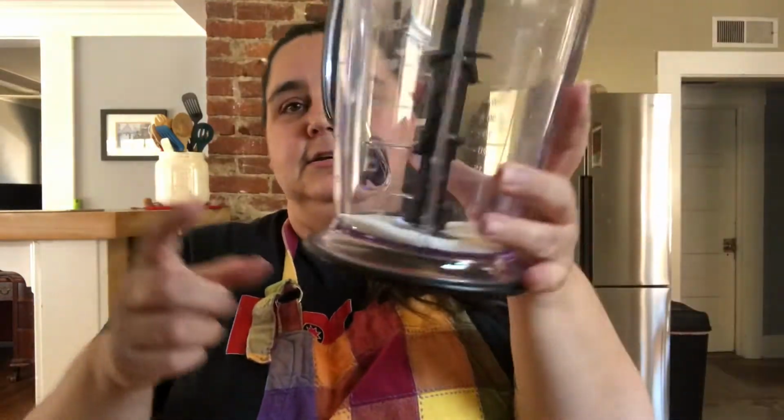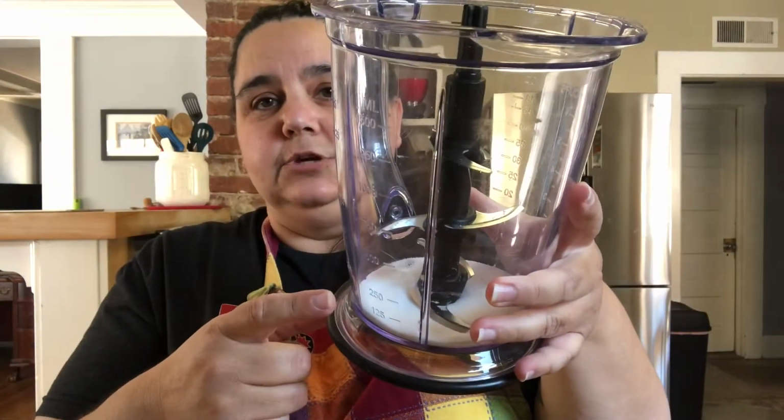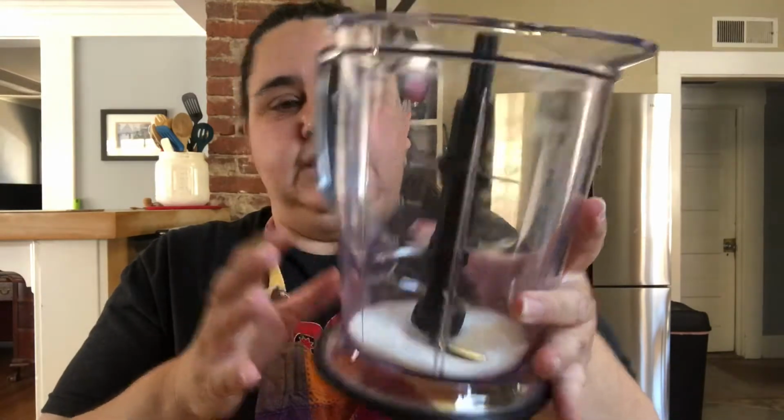So the first thing I'm gonna make today is the dessert because it has to sit in the freezer, obviously. And I am going to make orange creamsicle popsicles. So the first thing you're gonna need is like 3 spoonfuls of white sugar. The original recipe called for 3 tablespoons, but with the oranges and orange juice, 3 tablespoons is too much sugar.